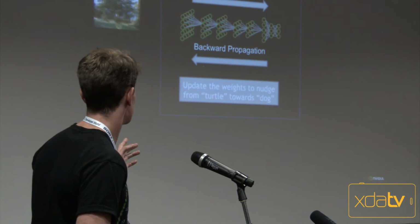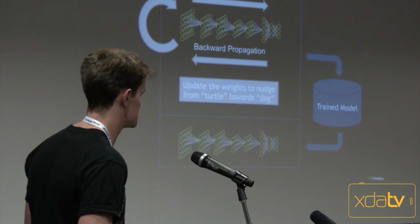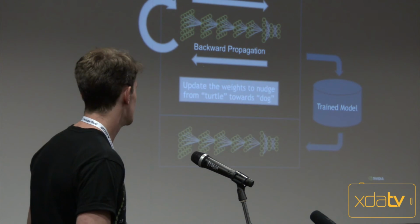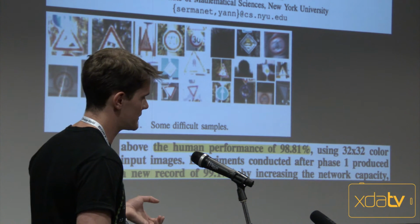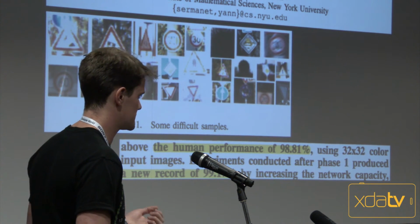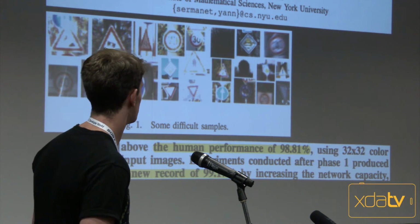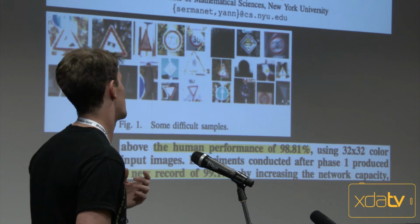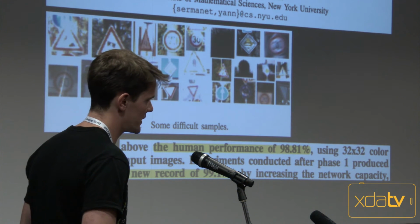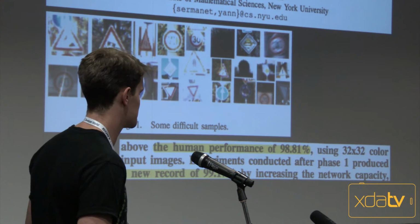And so this is an example of the system being trained with multiple images. You basically pass as many images as you can through the system to eliminate false positives. And so this is an example of this working in real life. NVIDIA builds several automotive systems that are sort of publicly documented. And this is the underlying research, again, from Courant and NYU. And this is sign recognition. This demonstrates that, in fact, this system, by some metrics, was actually more capable of identifying signs than humans were. In some ways, this is an easier problem than object recognition because there's a limited set of signs that the system is trained to recognize.